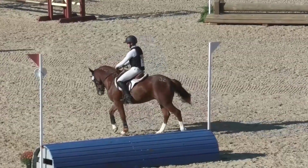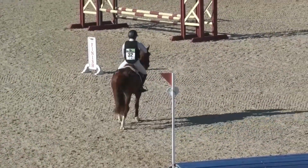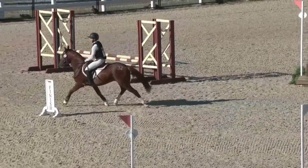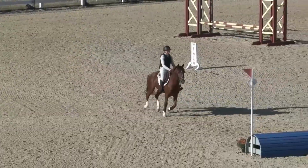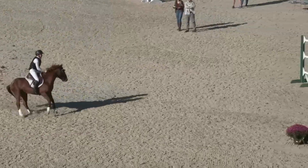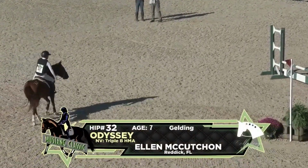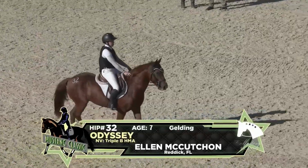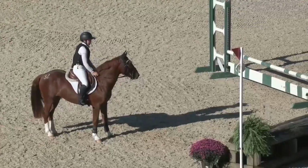Now, in the rules for this competition, the judges are allowed to permit riders to get back on and continue their round if they don't think that they have fallen in such a way that they may have been injured. Because I fell on my feet, I asked the judges and they said I was allowed to continue my round for schooling purposes. I was eliminated at this point, but for training purposes I was able to continue attempting to get around my round. However, I just had my second refusal at the third fence, and if I have one more refusal, I would be asked to leave the ring.